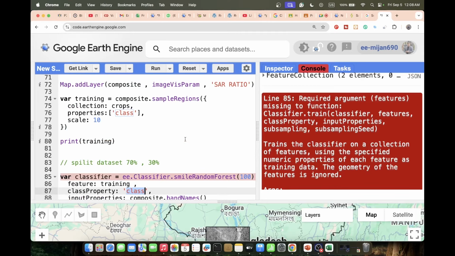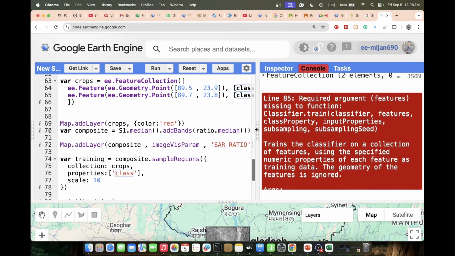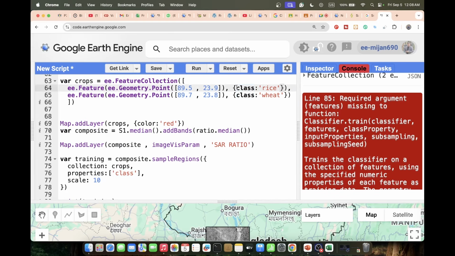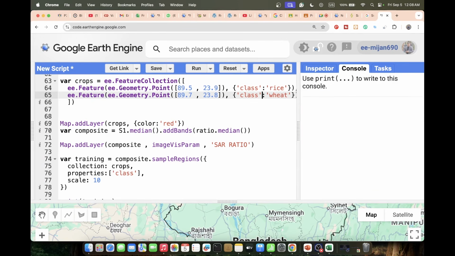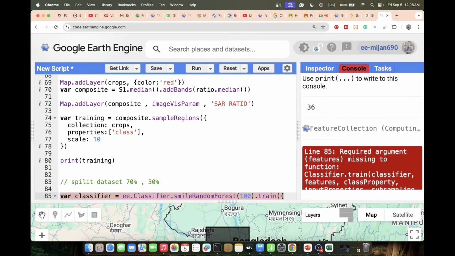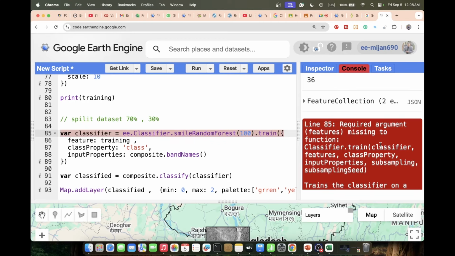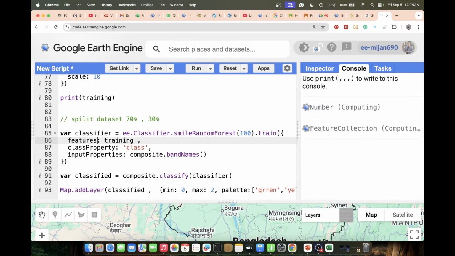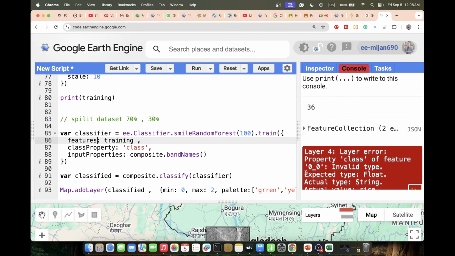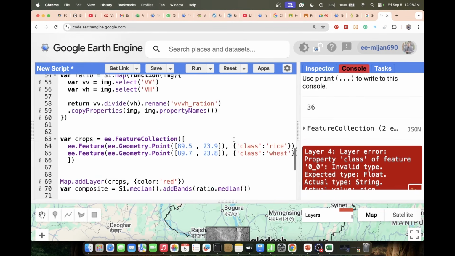Do we have it in the variable that we created, or do we need to add it? Class property. Oh, it's features.